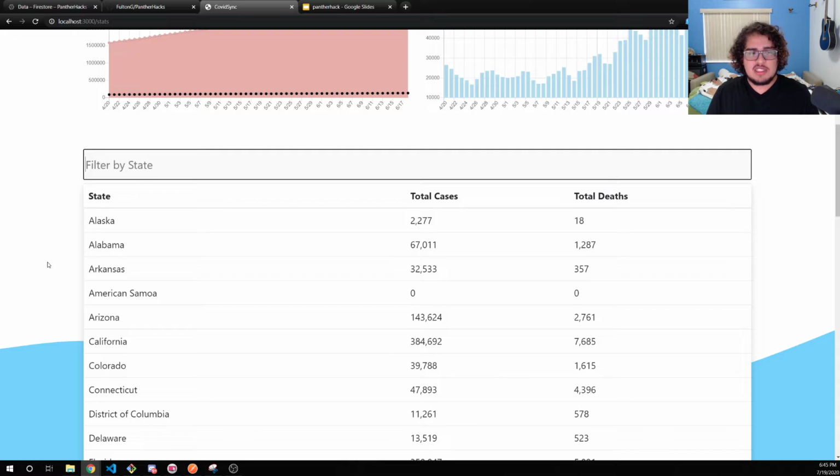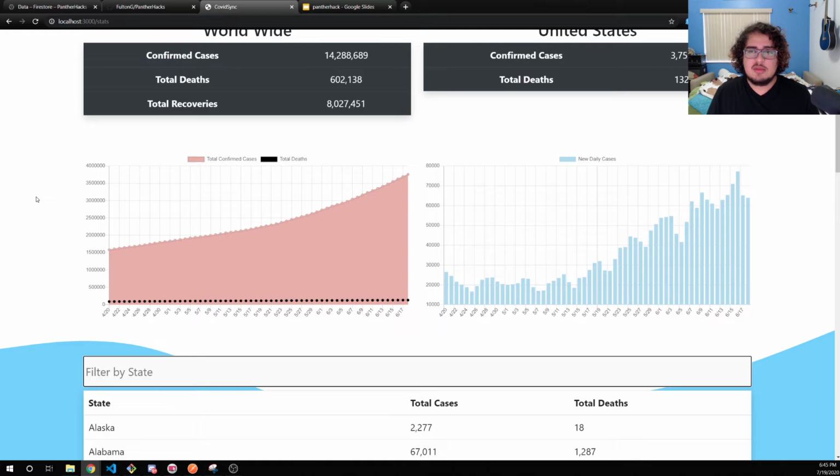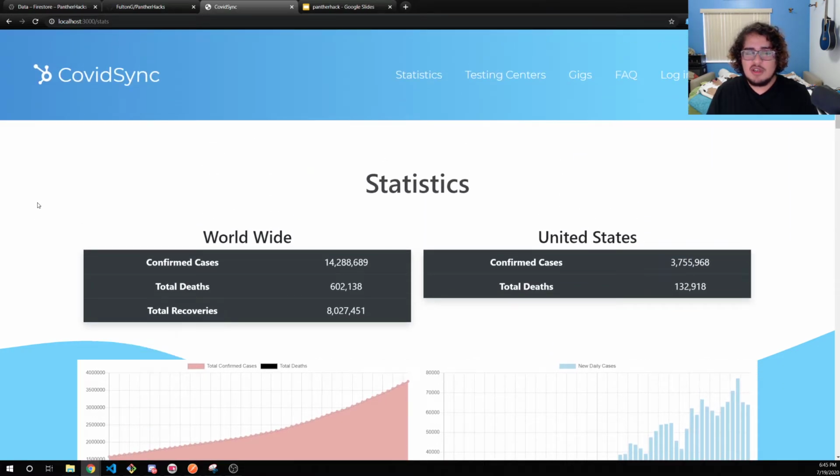There's a lot of data visualization going on around COVID-19, but we found that it normally was pretty robust, and it was very complicated for people to get the information that they needed, so we tried to simplify it as much as possible for the common user.